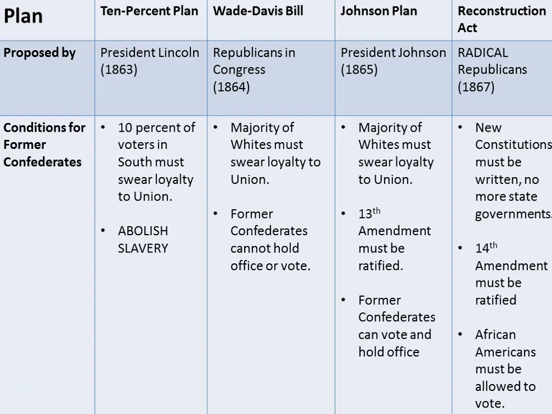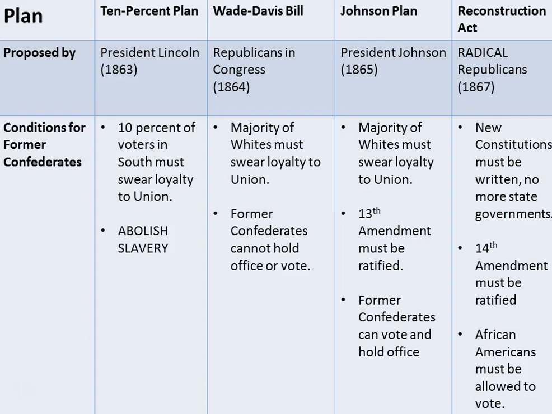All right, and lastly is a nice little graphic organizer for you guys to keep all the plans straight. I know it was a lot of information thrown at once, so this chart is a way of having the 10% plan, the Wade-Davis bill, the Johnson plan, and the Reconstruction Act all on one screen.